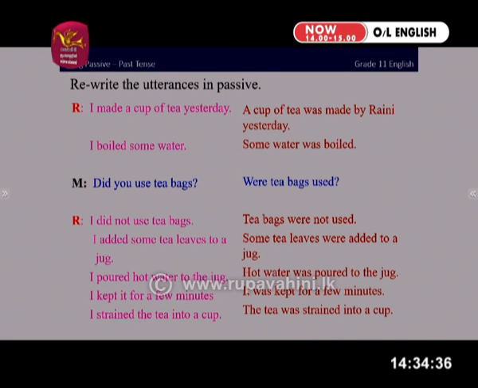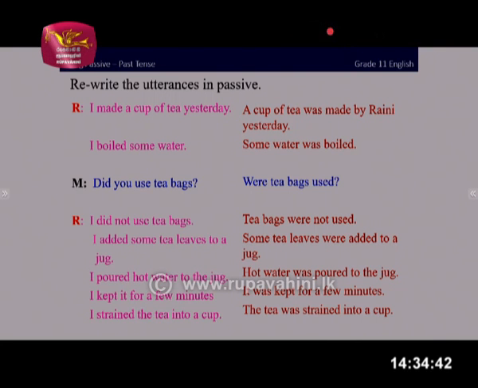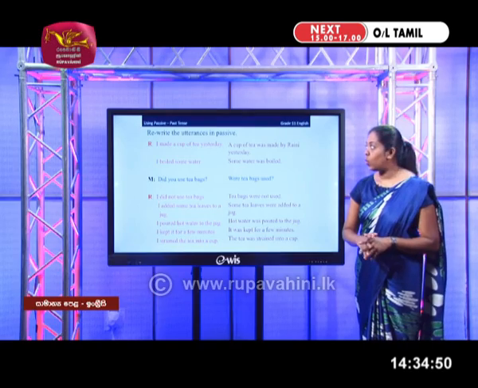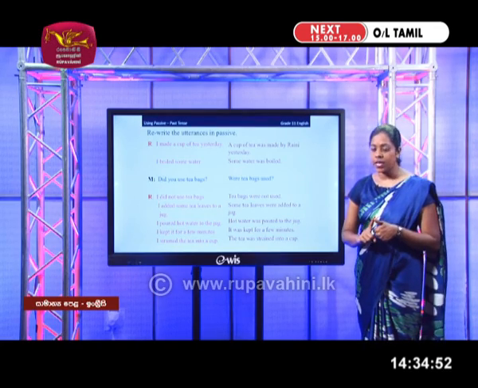I kept it for a few minutes. So, we use the pronoun it, we are taking it in front. It was kept for a few minutes. And the last one, I strained the tea into a cup. So, the tea was strained into a cup. Hope you observed the subject, verb, object and also the additional information.